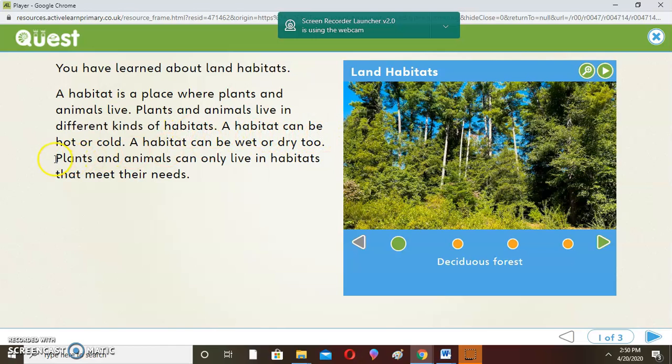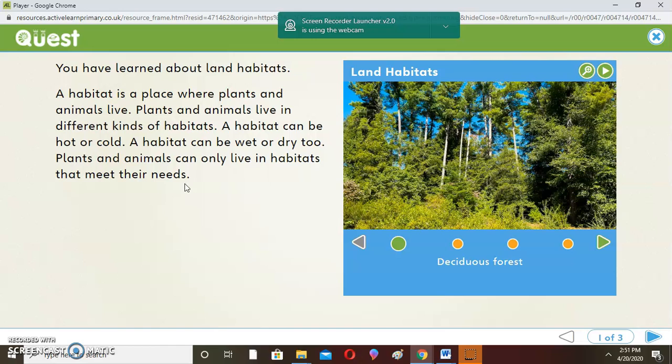A habitat can be hot or cold. A habitat can be wet or dry too. Plants and animals can only live in habitats that meet their needs. Remember we said that a habitat refers to a specific place where plants and animals live, okay? That is their specific environment, okay?